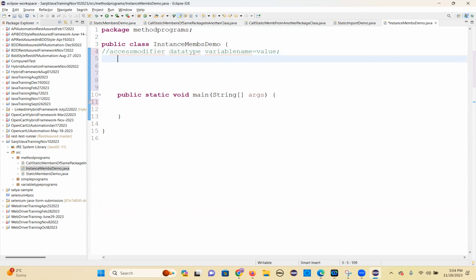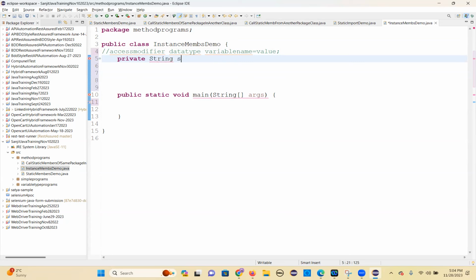That's the syntax. I'll use all four types of access modifiers. Keep on using them and you won't forget. That's the only mantra. Other than that, nothing.